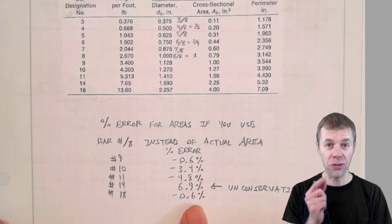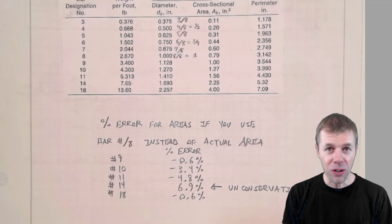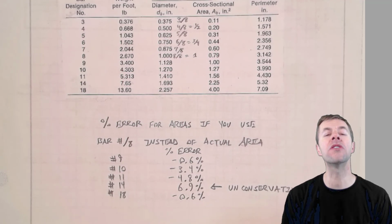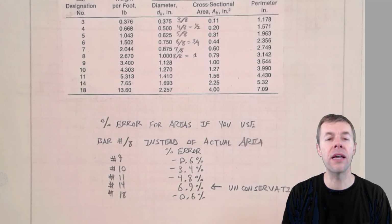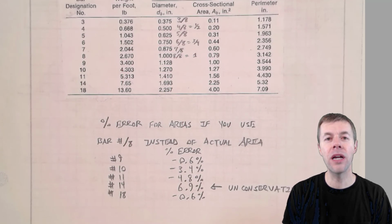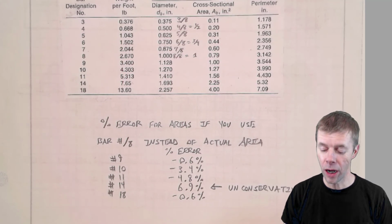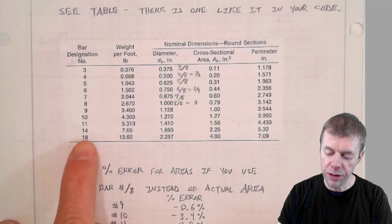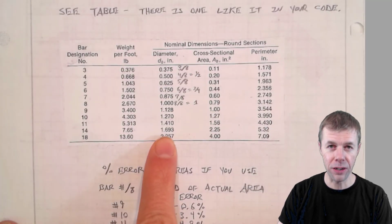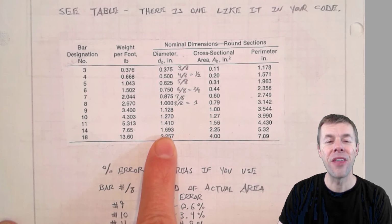So this is a nice trick. There are some really cool tricks you can use with this to change bar sizes, to check bar sizes. When someone says a number 7 bar, you'll know immediately that's 7/8 diameter. They tell you a number 3 bar, it's 3/8 diameter. If they tell you a number 14 bar, you know you can't do that. You've got to look it up. For a number 14 bar, the diameter is 1.693 inches.